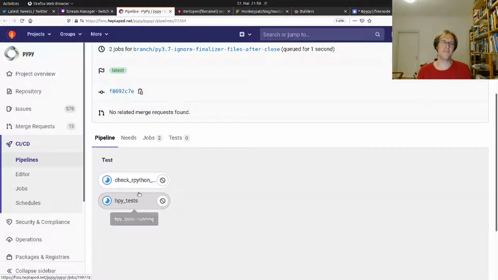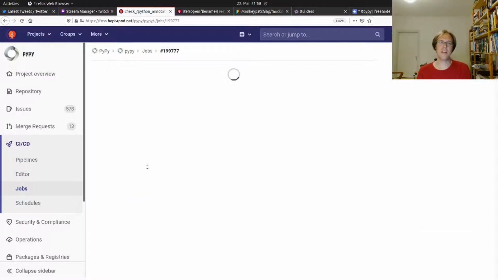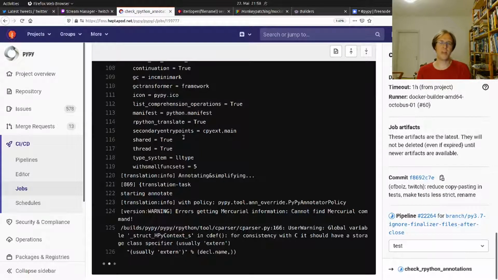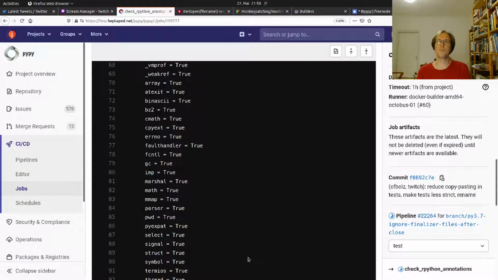Those have some very minimal test pipelines that are run on every push, right? And they're basically a smoke test that makes sure that things aren't completely broken.